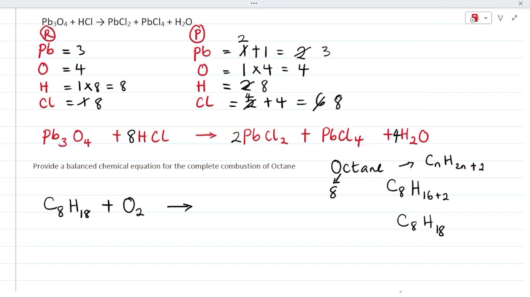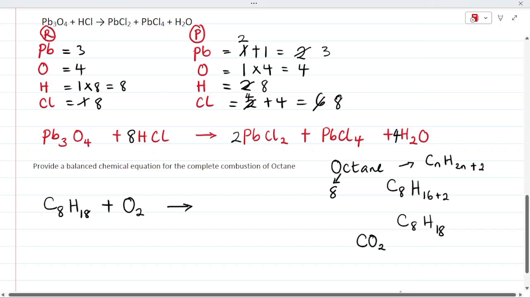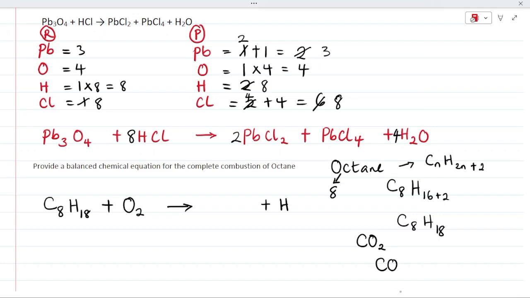Alright, and then the next key, when it comes to combustion, again, combustion means burning. When it comes to combustion of hydrocarbons, there are 2 types. We have complete and we have incomplete. Complete means it is completely burnt. Incomplete means it is not completely burnt, as the name already says. Now, when it's complete, you produce carbon dioxide. When it's incomplete, you produce carbon monoxide. It's always constant that water must be produced.